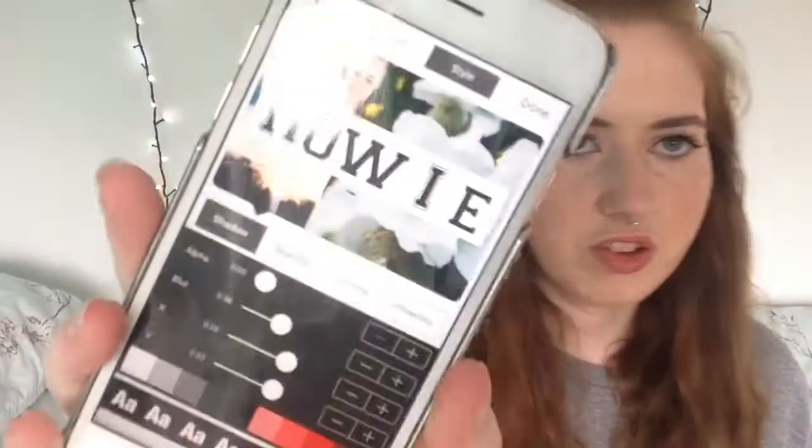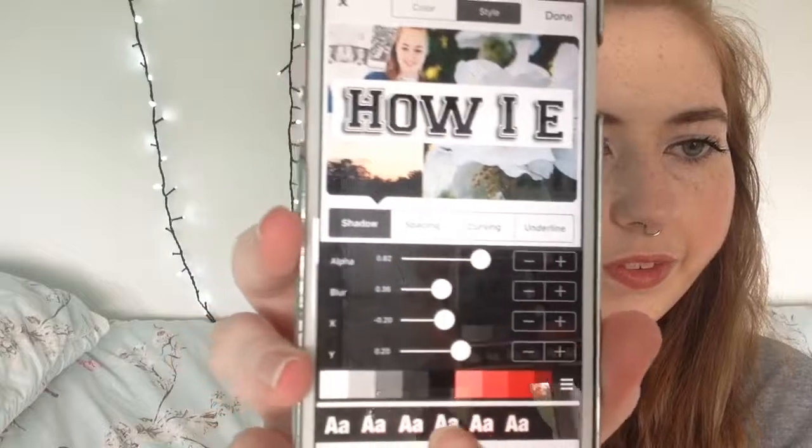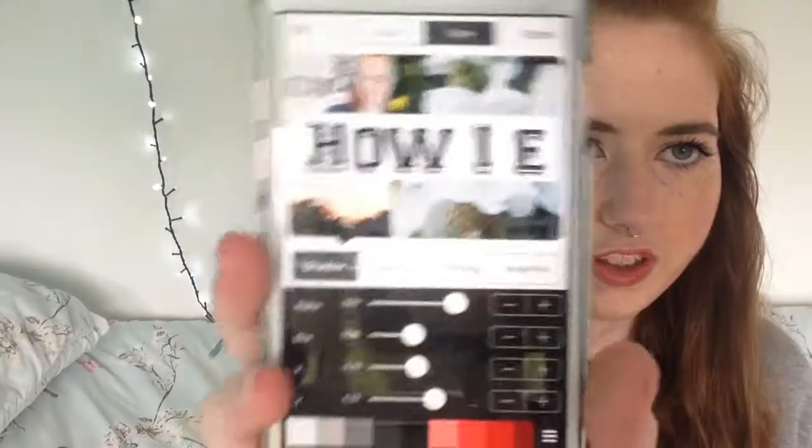What I do next is I go into style. Sometimes I'll do this, sometimes I won't. I will put little, and then what do I like? I quite like this one. So what I normally do is I won't really mess around with it too much. I do sometimes curve mine, but that's only if I really want to. Then I resize it to however I want it.